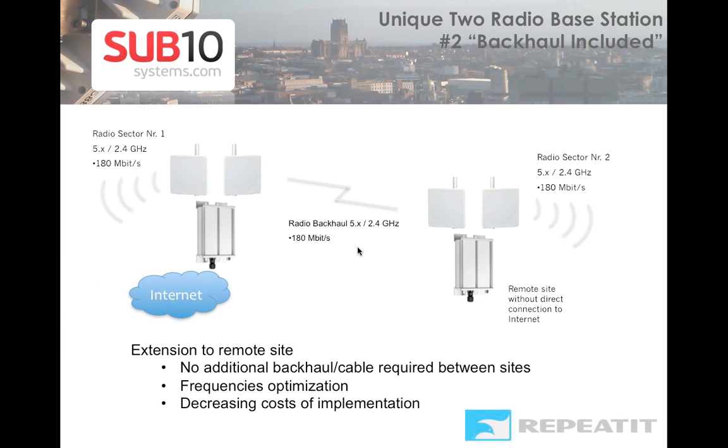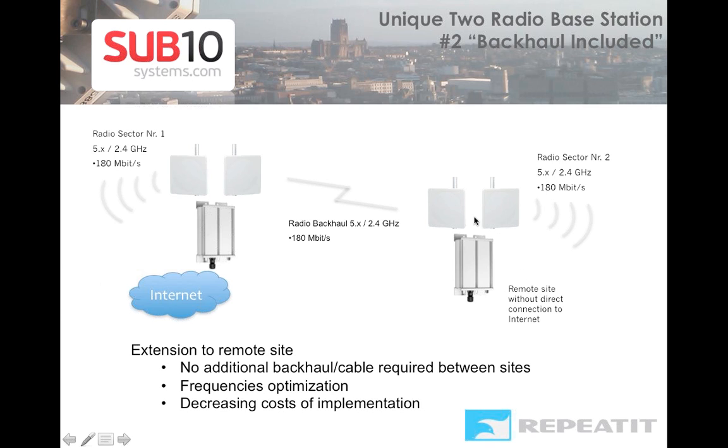The second scenario, and I think this one is very useful, is called backhaul included or remote coverage. In this case, I again have a dual radio. One radio is used as an access base station for clients around this one. It can be either 5 or 2.4 gigahertz. And the second radio, in this case an R sector antenna, but you can put a directional antenna and make a PTP connection between this radio and a second base station, which is somewhere outside. It can be, I don't know, 5-10 kilometers. And then, because this is a dual radio as well, the second radio will be used for client access here. And again, if you use the NX card, it can be either 5 or 2.4 gigahertz.